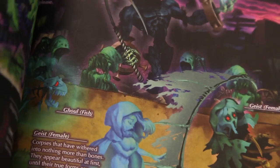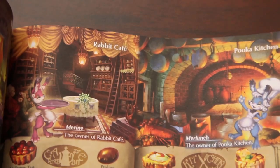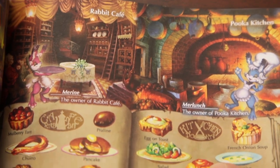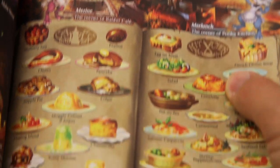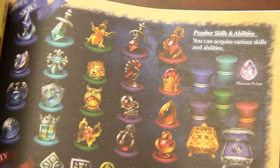I like the art design for Odin. Odin has very small feet, but extremely large hands. And you know what that means. Small shoes and large gloves. Here's a page filled with food. You really can't go wrong with that. Pancakes. I like an art book that manages to include the pancakes.